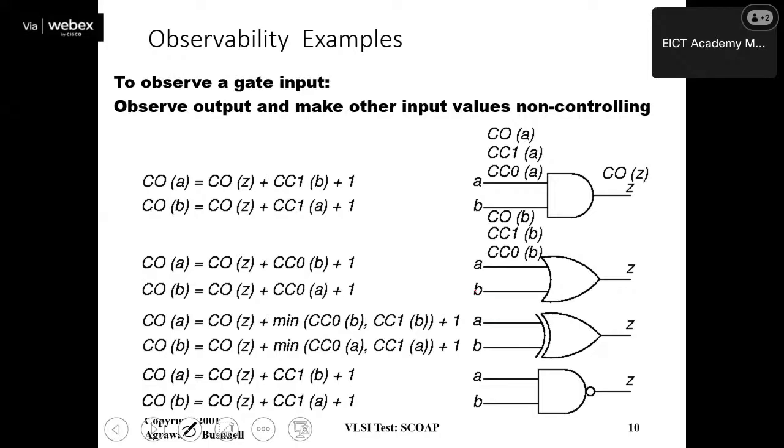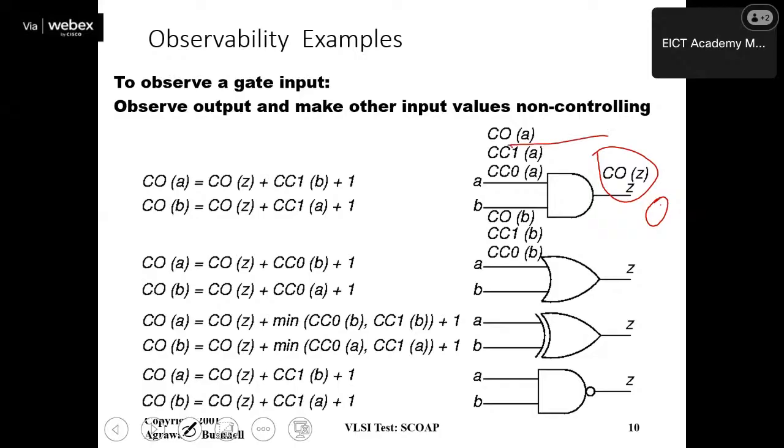So likewise, controllability we have gone through. Likewise, we will go for observability. Observability means how I can observe. How I can observe, I will take into consideration in terms of controllability, because controlling the inputs is in my hand. Now, how hard it is to control is going to decide how hard it can be to observe. Observing over here is going to give me the easiest level, that is, we can have it 0. Let's say observing over here has the value 0.